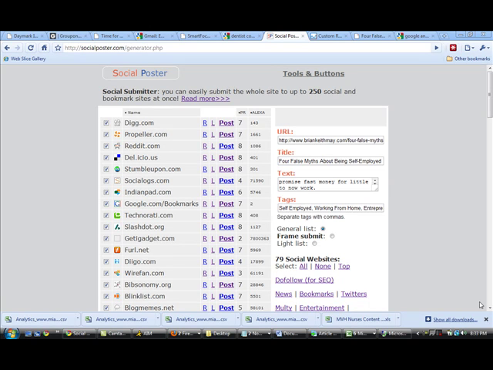In this video, we're going to walk through the setup and the use of SocialPoster.com. SocialPoster.com is a website that allows for the quick and easy bookmarking through a number of social bookmarking sites. This site is not fully automated, but it does have some functionality that auto-populates different fields as you go to the social bookmarking sites. Those fields that it auto-populates are the URL, the title, the text, and the tags. And this is a tremendous time saving when submitting your stories to a number of different social bookmarking sites.